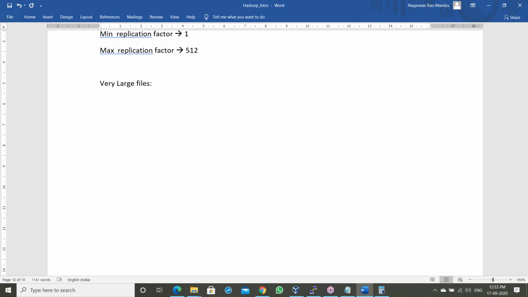Hadoop can handle very large files also. But Linux and Windows cannot. The maximum size of a file that can be created in Linux is around 65 GB, not more than that.